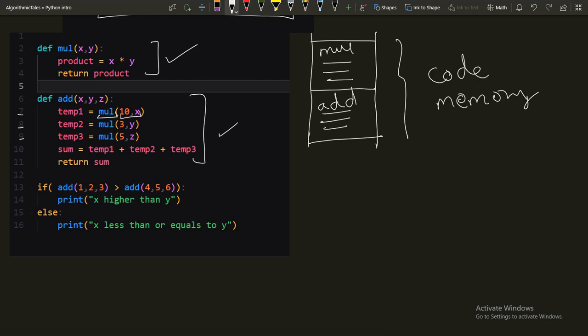So let's say we passed 10 and x, but we also included some other parameter when we defined it: x, y, z. It means that we are expecting 3 parameters into the function, but you're passing just 2 of them. That's not going to be valid Python code. It's not going to pass the rules of the grammar. So it's going to complain that this is not valid Python code. Please amend it.